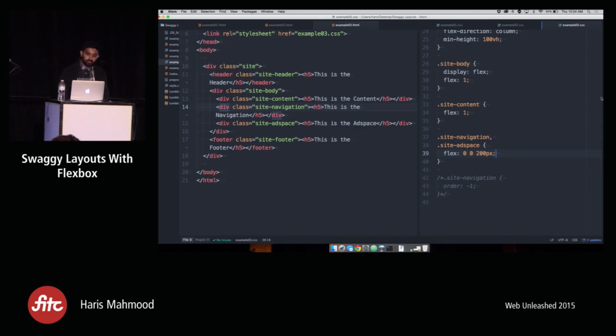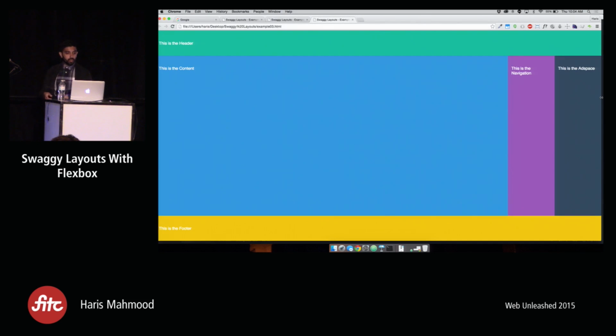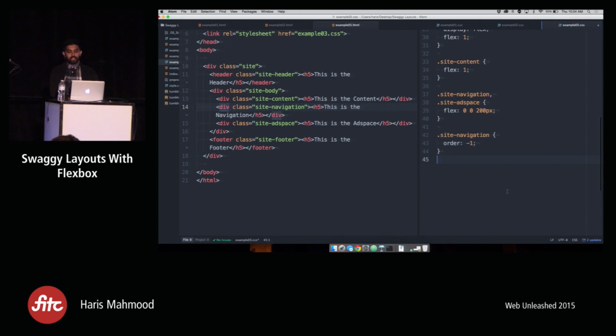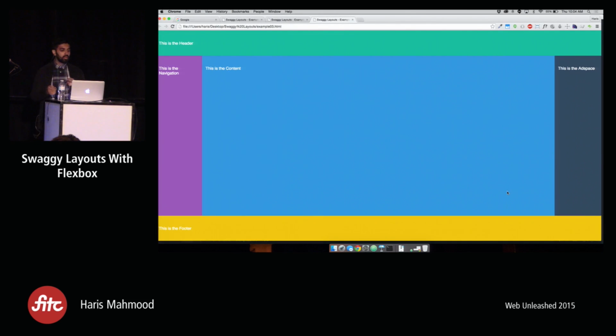And the last thing that we want to do is we want to have the content be in the middle. We don't want the contents to be the first item. We want the navigation to be the first thing. So this is where that order property comes in for the flex items. We can apply site navigation. We can give the site navigation an order of -1. And we can say, hey, I want you to appear before the other elements in that row. And your navigation appears first. And finally, the Holy Grail layout is possible with Flexbox.